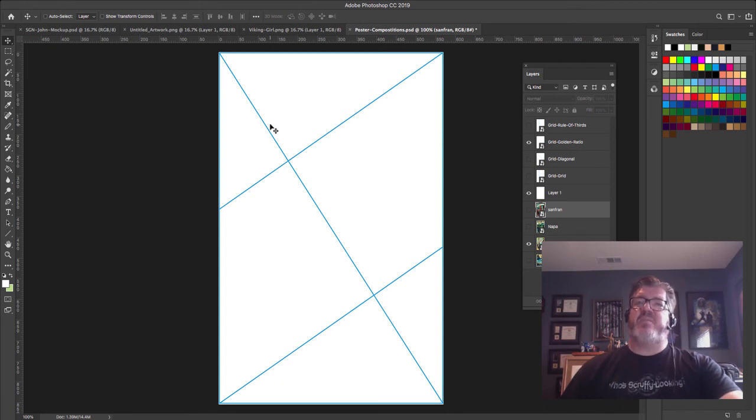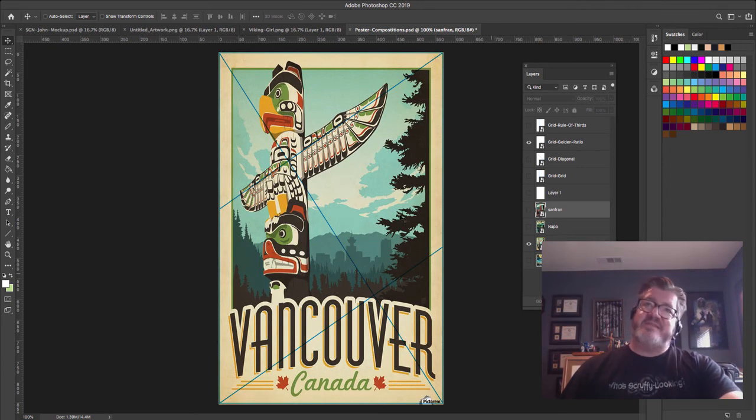This one is built on a perpendicular diagonal line. Let's see how that aligns to one of these posters. That almost exactly lines up with the wings on that totem pole. And look at that beak. I love that. I just love seeing things like that come together.